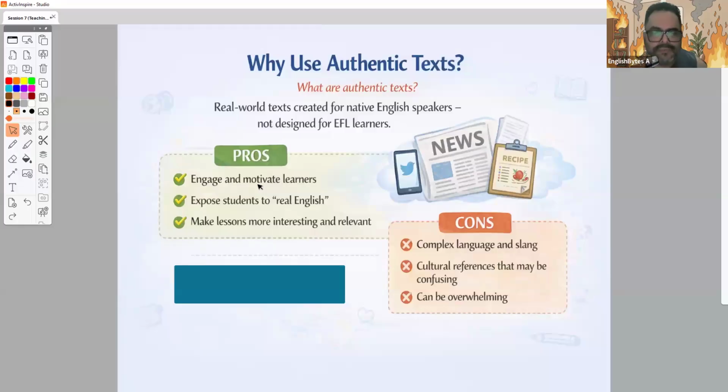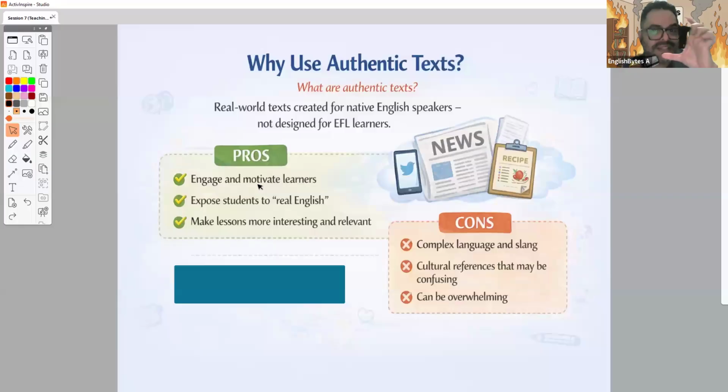She's 12 years old. She's a huge K-pop fan. She loves BTS, and if you all know about the K-pop world, BTS is about to have some concerts in Colombia. So I found an article about them, and I'm going to have my 12-year-old student work with that article.